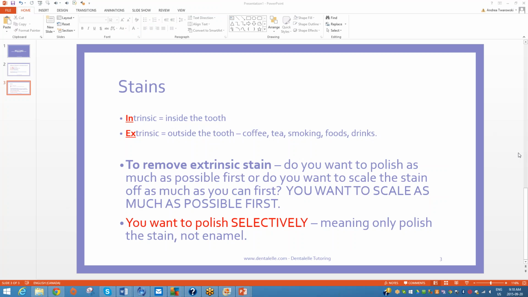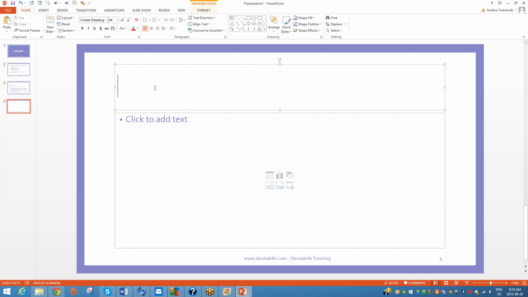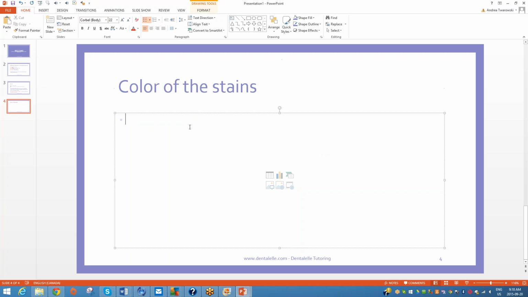Somebody's asking, can we talk about the different colors of stains? I don't know why I didn't think about that, so I'm sorry about that. Now, can anybody tell me what different colors there are? I would like you to help me out here. So, yep, black line, let's talk about that. We have orange stain. Any other stains you can think of? Okay, good. So far, so good.